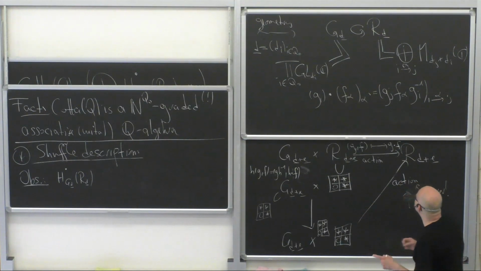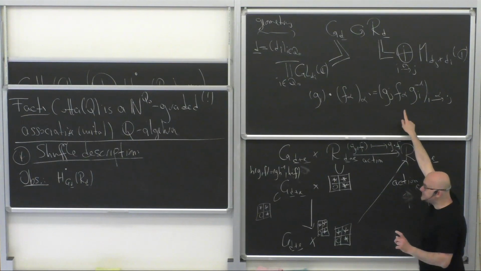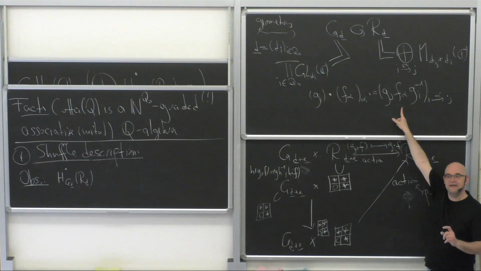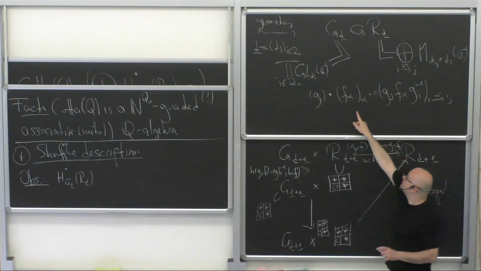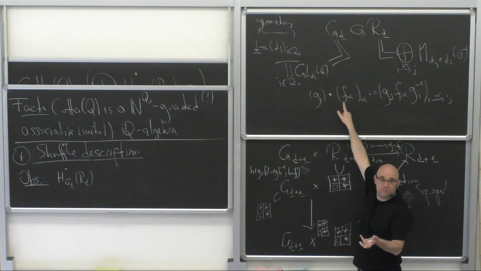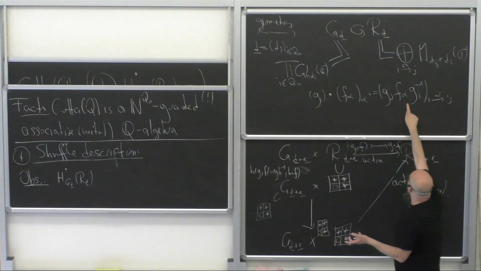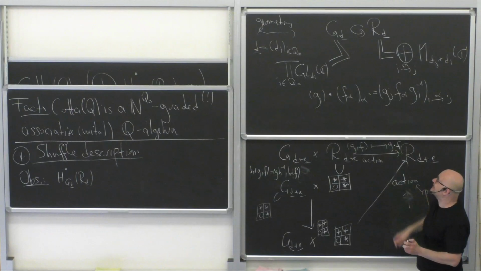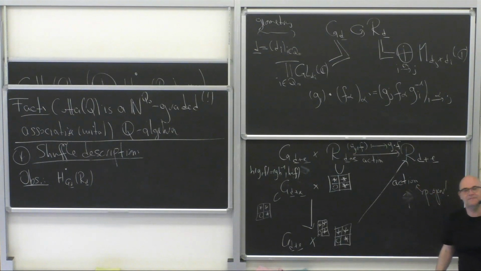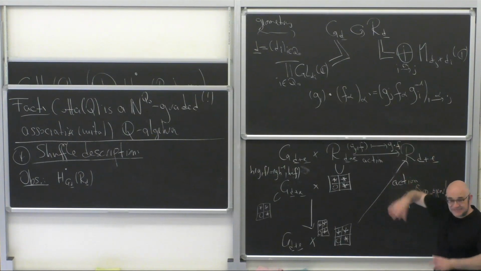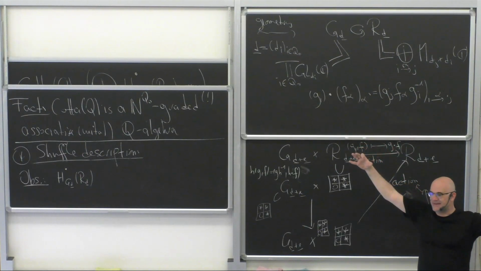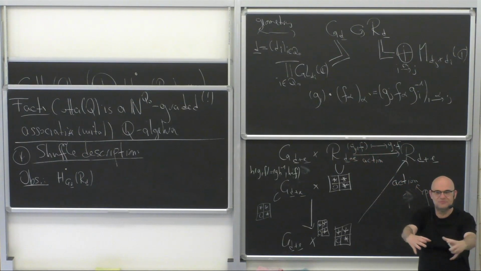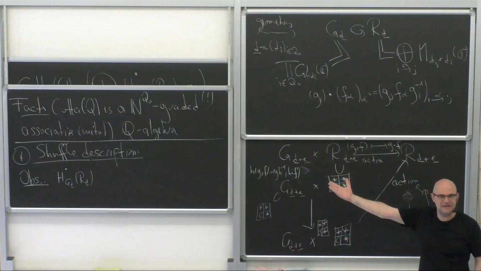And now, look at this action here. This action is definitely linear in the space Rd. If you just add f and f prime here, this is compatible with this group action, which is just conjugation. Yeah? So this is a linear action. And Rd is just an affine space, so you can contract it to the origin. And this contraction to the origin is compatible with this linear action.